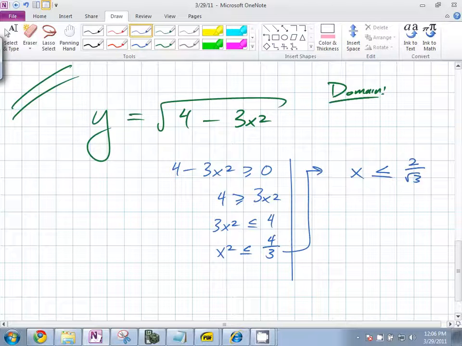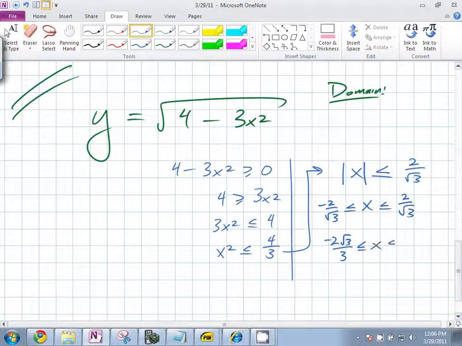And that is correct, but there's something we need to put over here, because when you square root something, it is always what? Plus or minus. So what can we put around the x here to make this proper? Absolute value, yeah. If you do that, that is correct. This means that x has to be less than or equal to 2 over root 3, or greater than or equal to what? Negative 2 over root 3. Yeah, and another way to write that would be negative 2 root 3 over 3, less than or equal to x. Why do we generally write it like this instead?